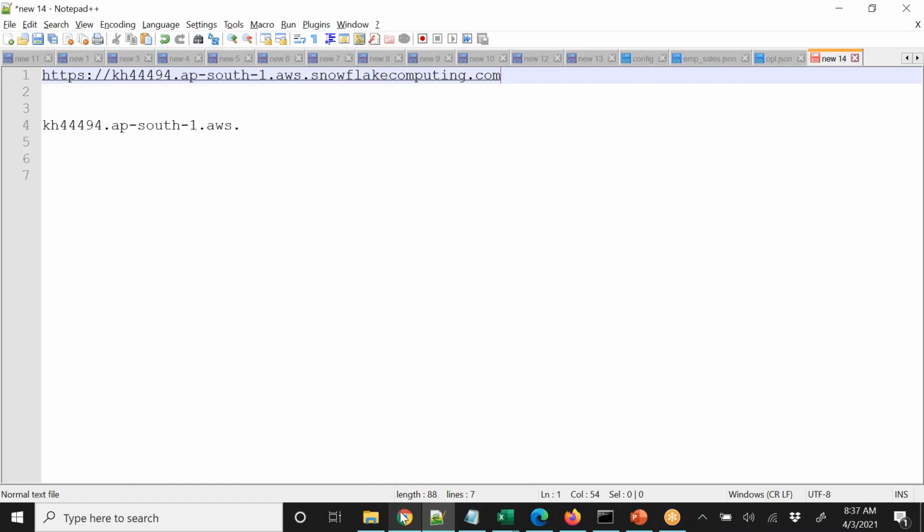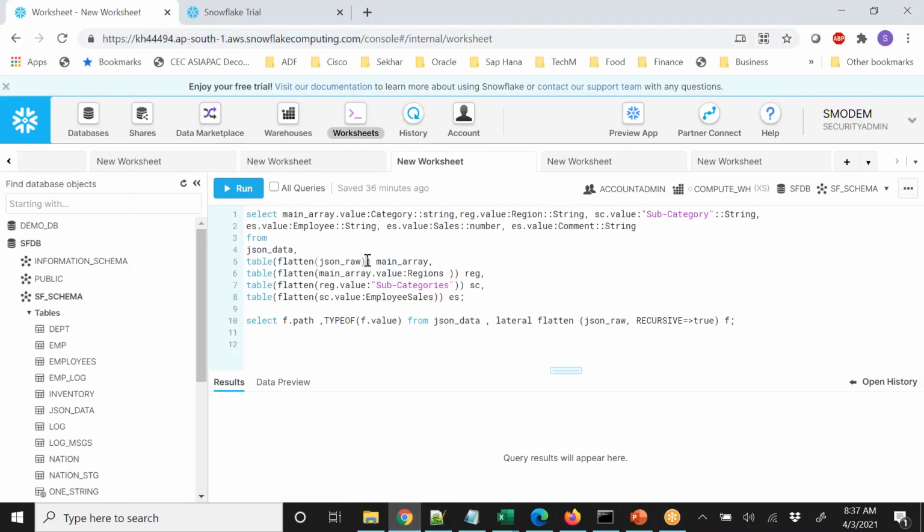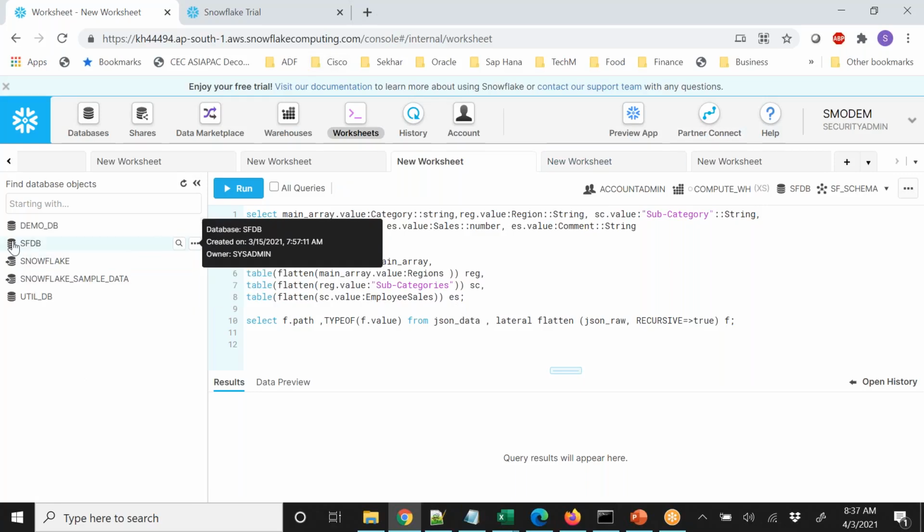And this is the environment that you log into, and all your work is in this particular URL only. There is no installation, nothing at all. You can create your procedures, you can run your programs, you can do data ingestion, you can do all kinds of stuff from this particular browser. You can create databases, you can create schemas. Whatever you are doing in a regular database environment, you can do it from here.